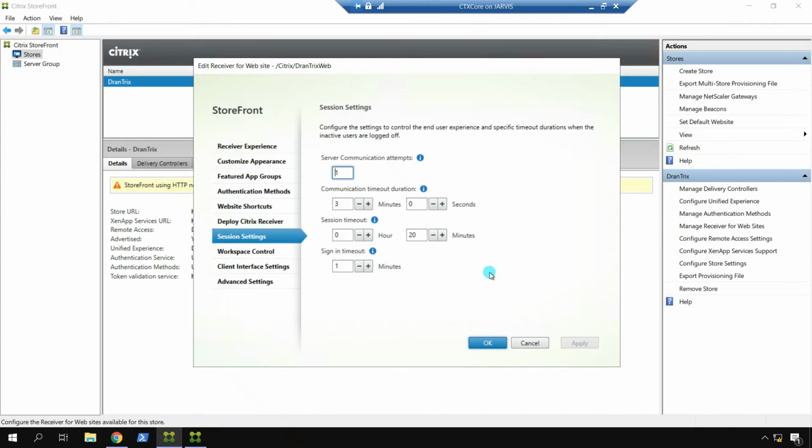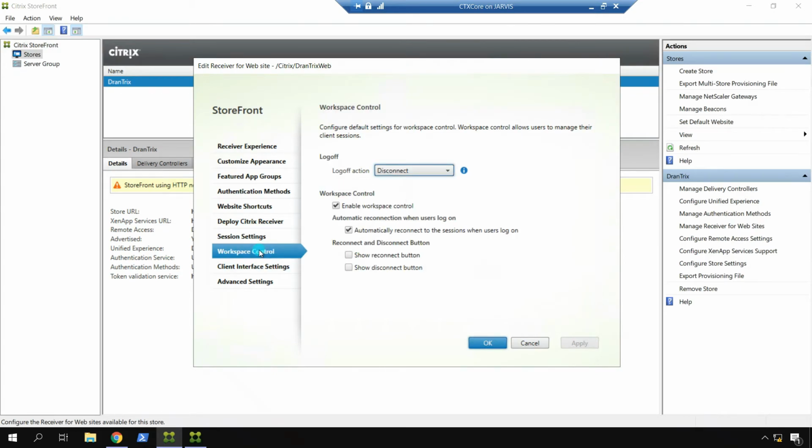Okay, let's go to Workspace control, and here you will see the log off action. So in the log off action you have disconnect, terminate and none. So these are all for the user's client session. So when users log off the site, app and desktop sessions are automatically disconnected from the client device but remain running on the server.